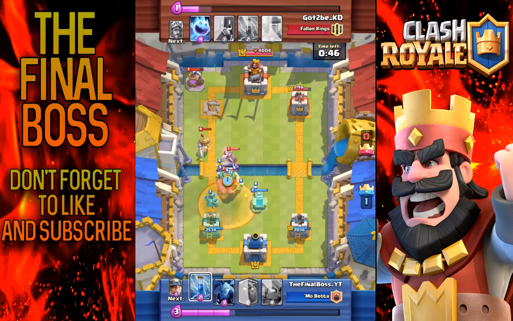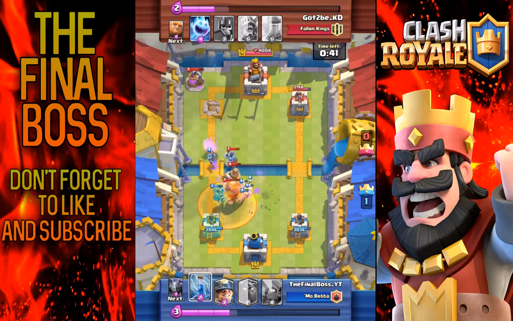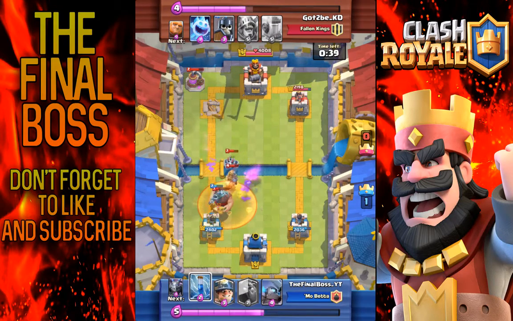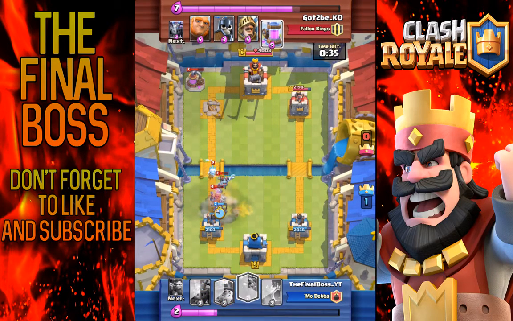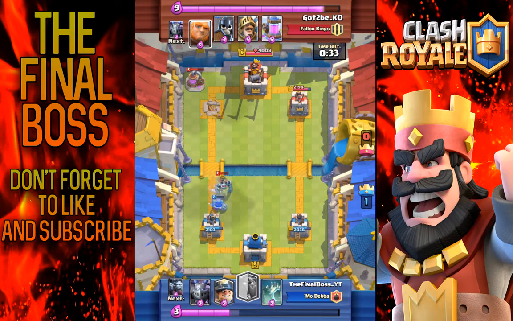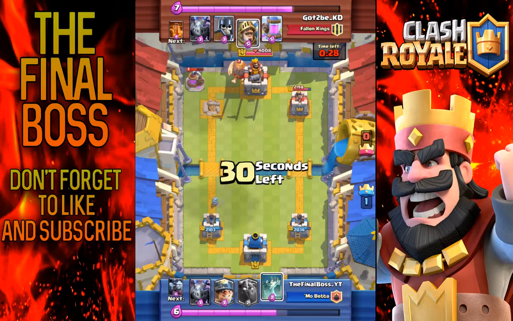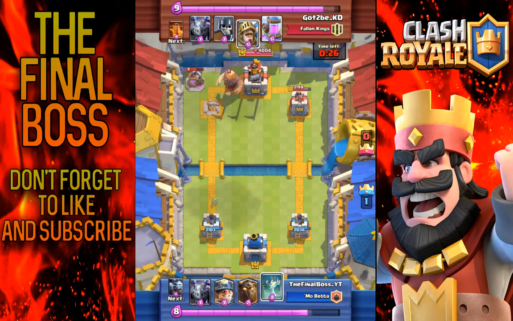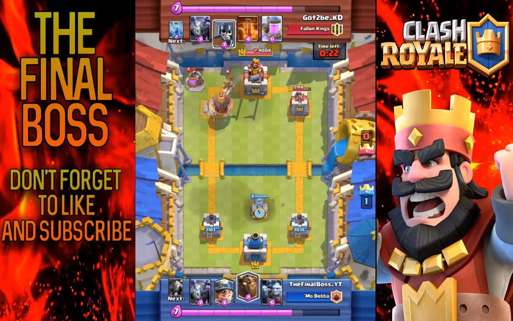I guess he decided he wanted to keep his zap for the Tombstone. I'm not sure. I guess he just went ahead and coughed it up and said, hey, you know what? We lost this one. Got a zap in there, squeezed our mini P.E.K.K.A in there just in the nick of time, and man, we've just played perfect defense. I mean, these decks were shutting down the meta Giant decks. Awesome. It was really, really awesome.